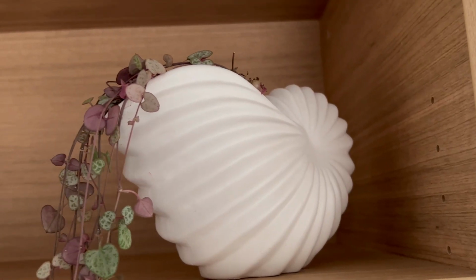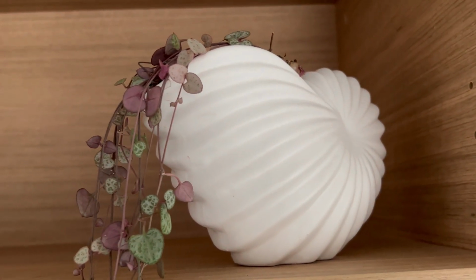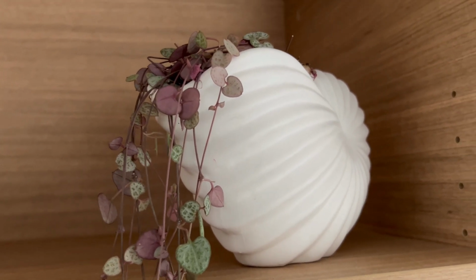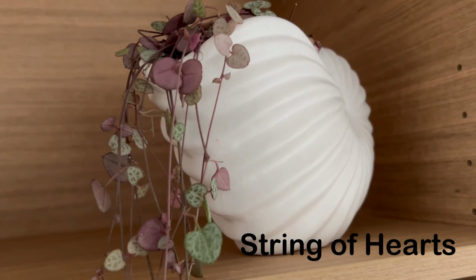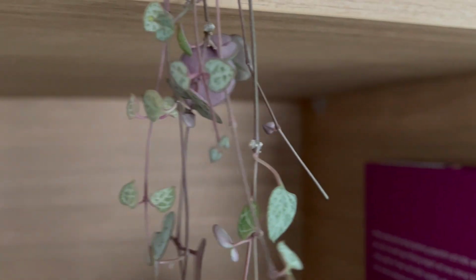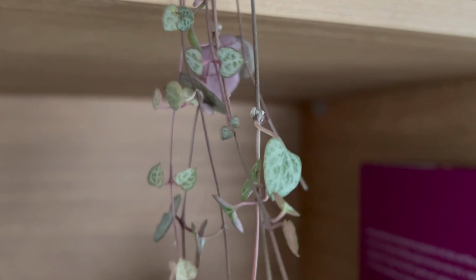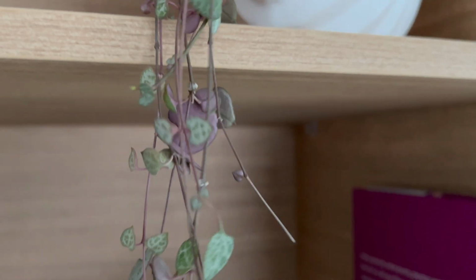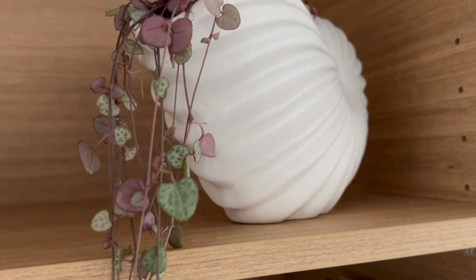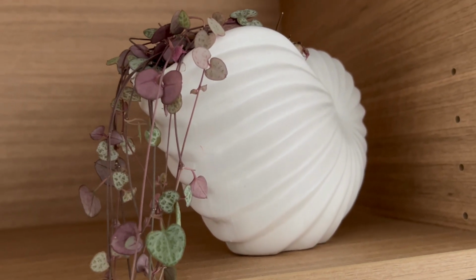Up next, I'm showing you, in this beautiful shell planter, the string of hearts. It is a beautiful plant that hangs down. So I really love it. This was given by my friend Marie. So yeah, this just nicely stays in my kitchen.